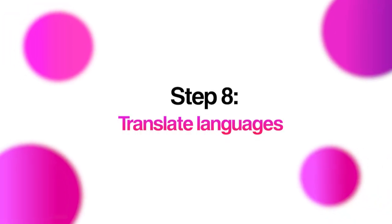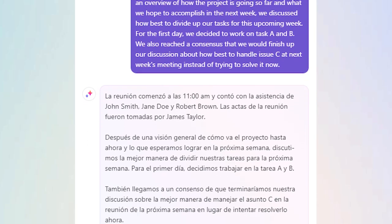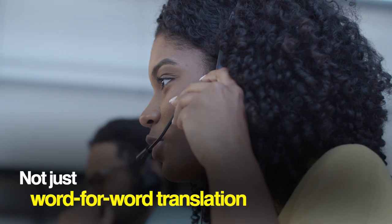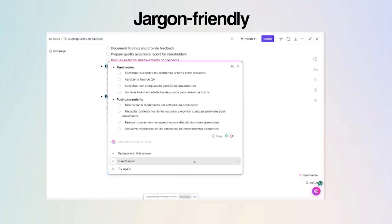Let's look at how AI can help you translate languages instantly. For teams working across borders, language can be another hidden roadblock. That's where AI translation comes in, breaking down language barriers in real time — whether it's meetings, docs, or chat. And we're not just talking word-for-word translation. Efficient tools like ClickUp Brain get context, tone, and even industry jargon right, so nothing gets lost in the shuffle.